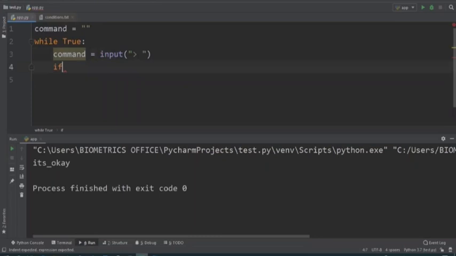So if command is equals to start, then print, let's say for example, robot moving.